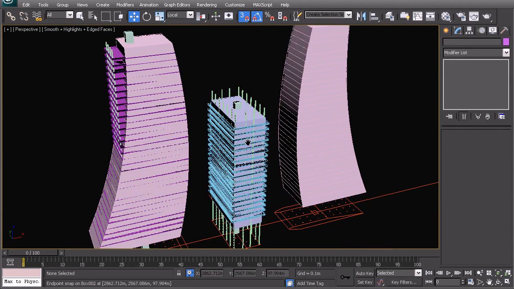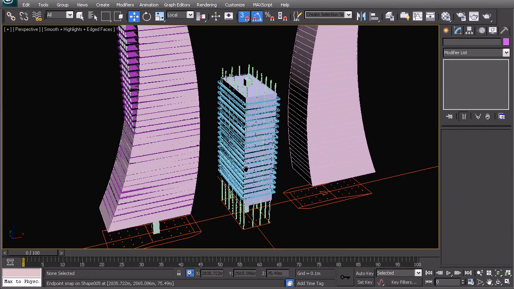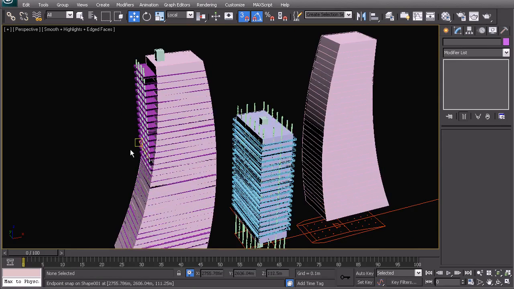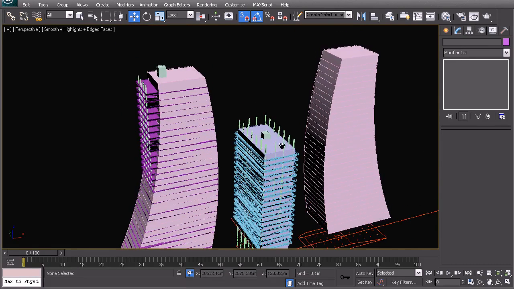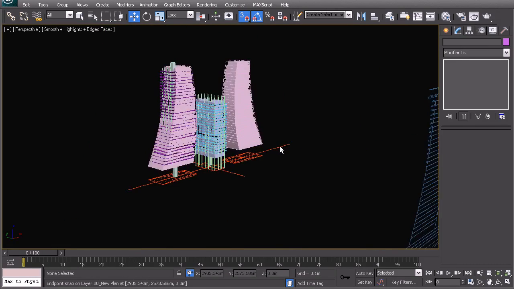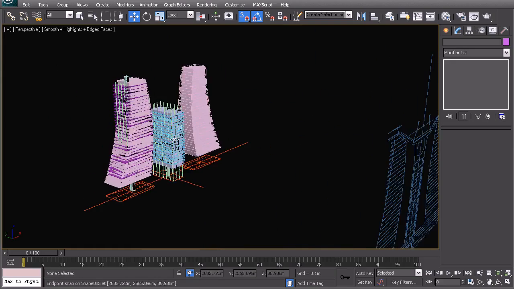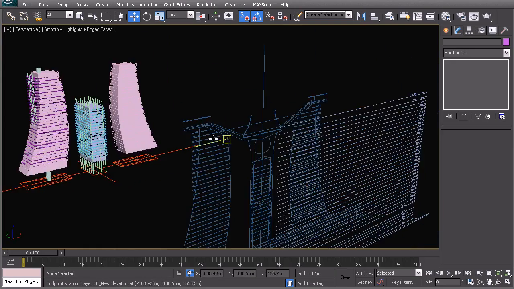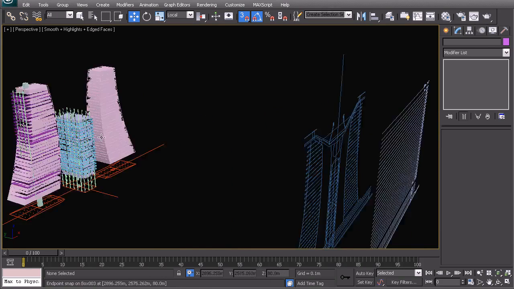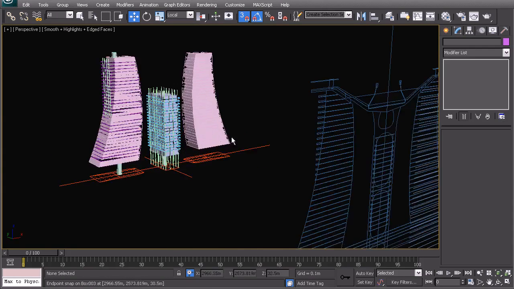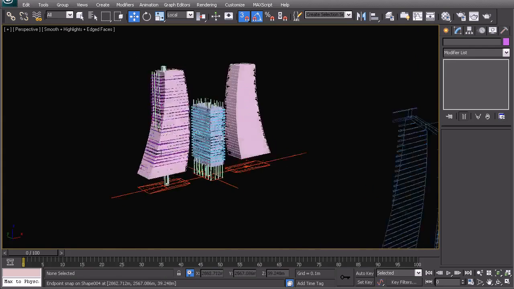So now what we've done is we've added the columns to all the different models. We've added the columns here, and we've added in the lift cores that we will see protruding at the top. Now, in the next video, we're going to start this amazing structure that's surrounding our middle building, and that should be quite an exciting one, because as soon as we finish that, we can then start the modeling for the soccer field or the soccer stadium that is happening right at the top of our towers. So all of that we'll cover in the next video.